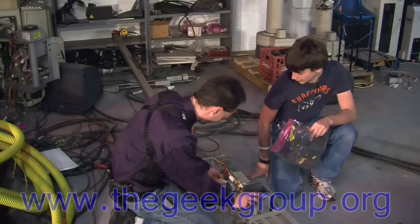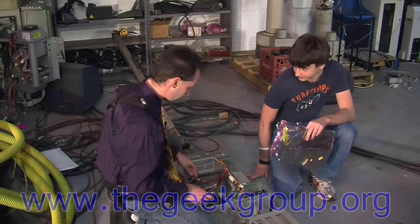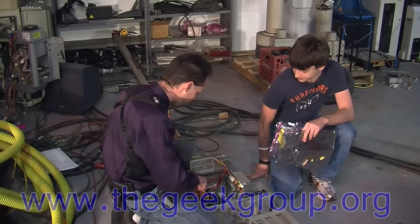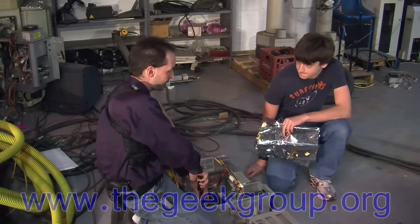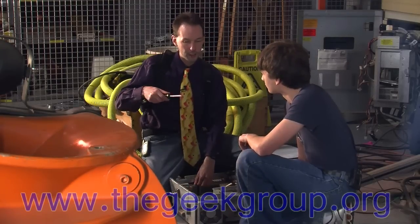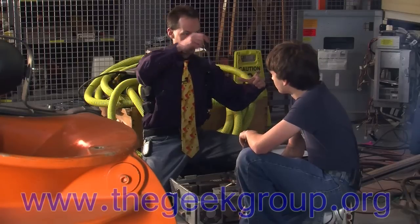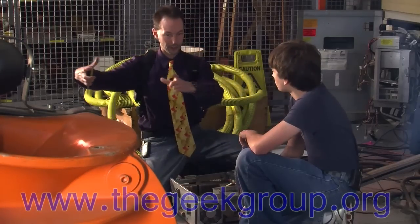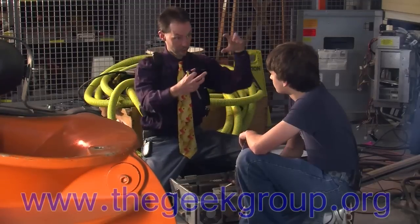Now, what would a robot like this one need an Ethernet card for? On the KC2 series, is that what this is? The robots can talk to each other. You could have like three robots connected via Ethernet, and they can coordinate movements. So you can have two robots pick up a part and a third robot welding on it while the part's moving. So like one robot gets one end, one robot the other, and they can coordinate movements like that. It's really neat to see.